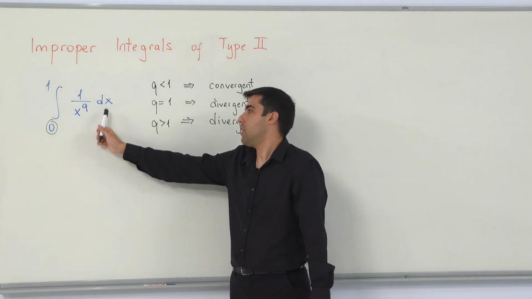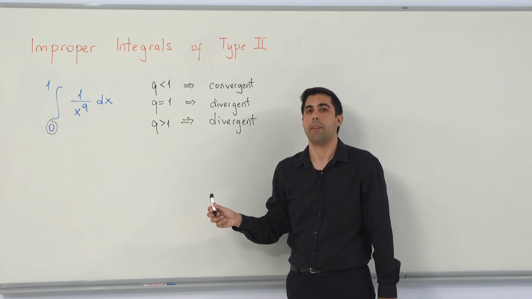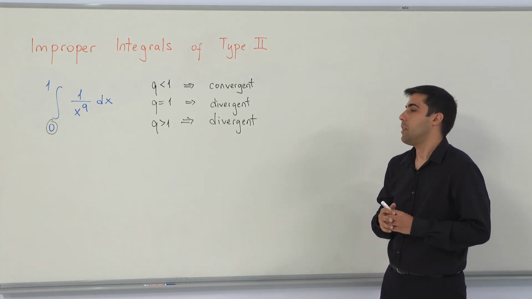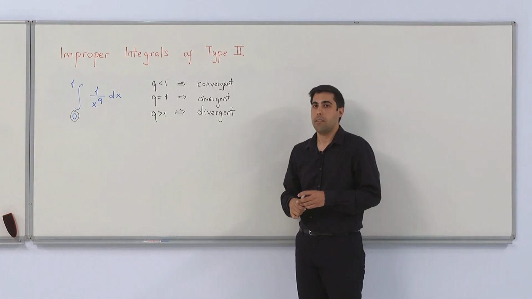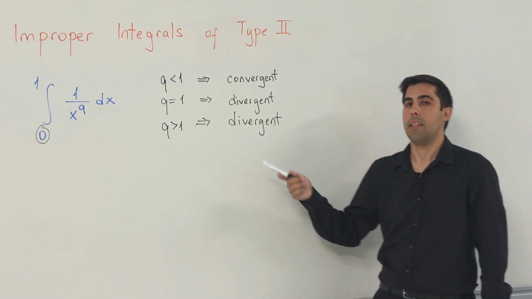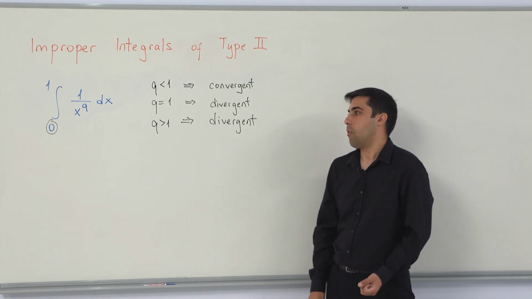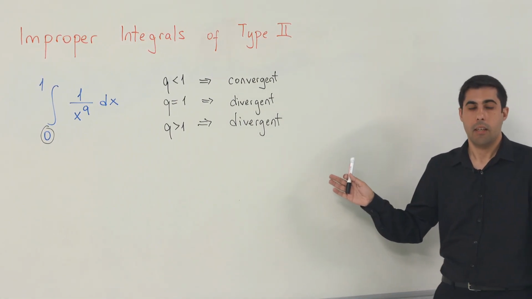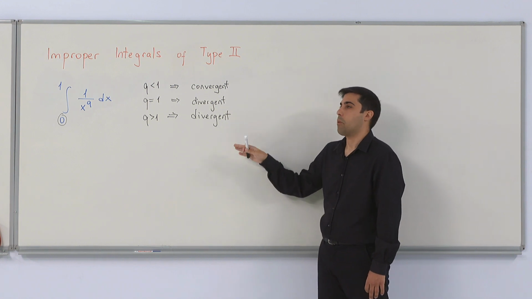You can also use this q integral when applying comparison tests for improper integrals, which is a topic of another video. Today, we have seen improper integrals of type 2, where the problem is due to the vertical asymptote of the integrand. So in such integrals, we approach the points where we have a problem, or where we have a vertical asymptote, with a limit, and then check the value of the outcome. If we have a finite value, or if we have several integrals and all of them are finite, then we say the improper integral converges and has a finite value. Otherwise, if one of the integrals is infinite, then we say the improper integral diverges.